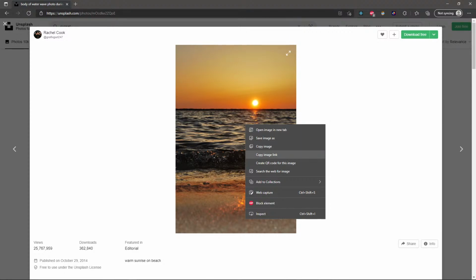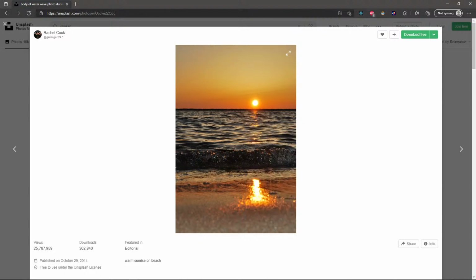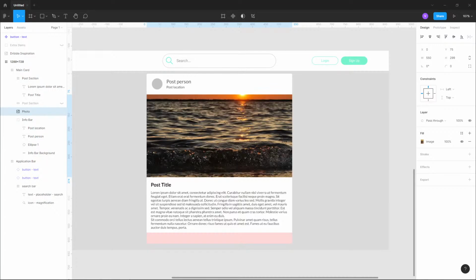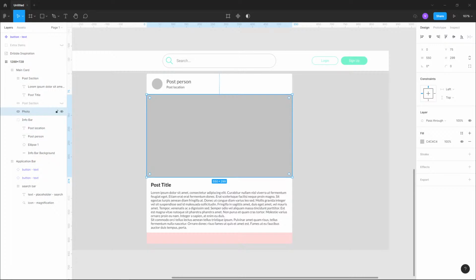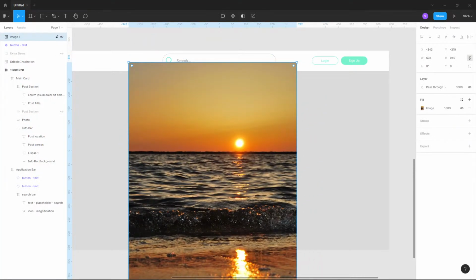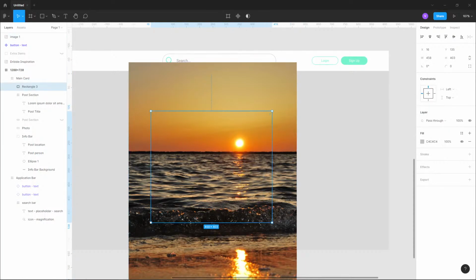You can actually copy the image link, which will be more useful when we do Tailwind. You'll notice why. But let's just hit copy image. With Figma, images are a little funny. You can have a rectangle already set up, and if I paste it in here, it'll try to fit it in as well as it can. Or instead, you can just paste the image and then try to size it yourself. That can get a little funky. Another option is to do a mask. Let's go through that right now, just so you know the option.